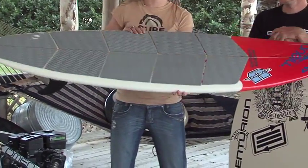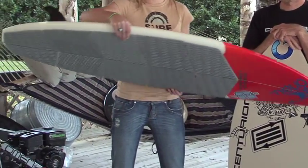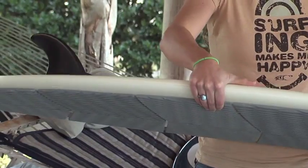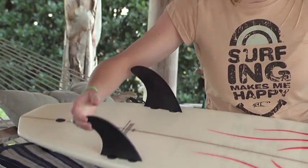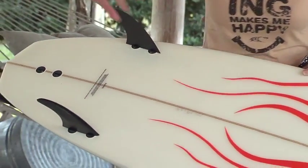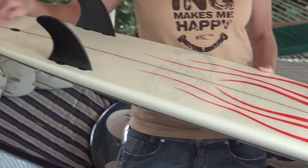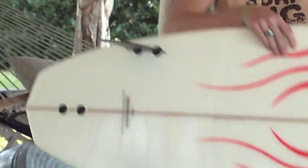As you can see, it's real similar to a surfboard. It's fatter than what Drew's riding, which allows you to have a lot more buoyancy and stick with the wave easier. It also has bigger fins. The bigger fins allow you to have a lot more drive. They allow you to pump without spinning out. And when you drive off the bottom, you can really tweak out your tail. That's why I kind of don't have the center fin, because I find that I can break my fins loose easier if I don't have the center fin.